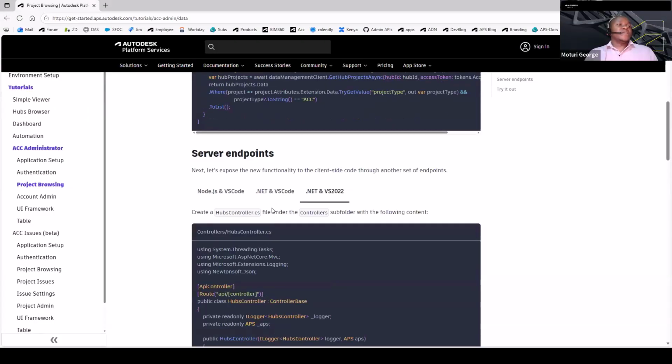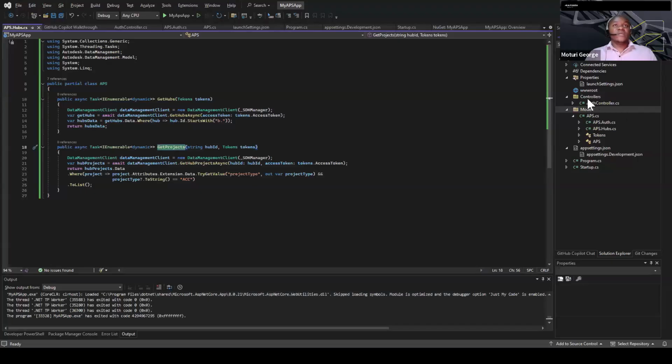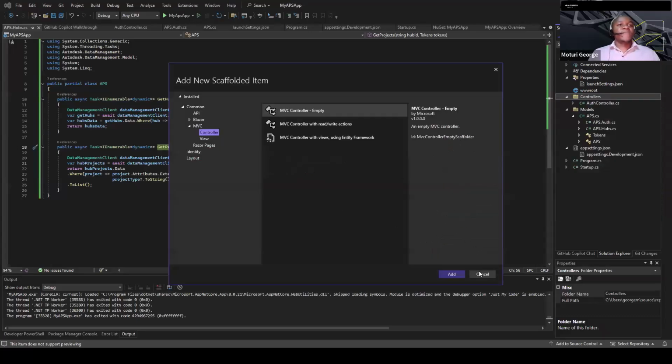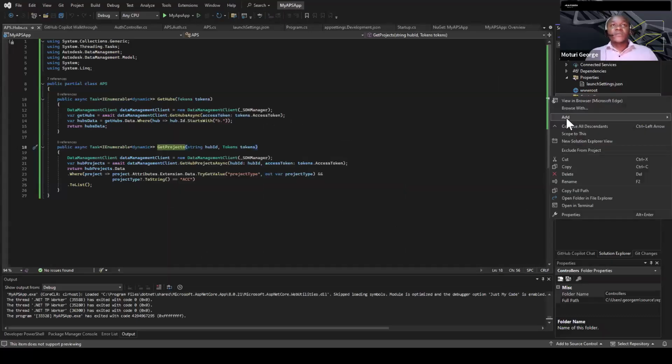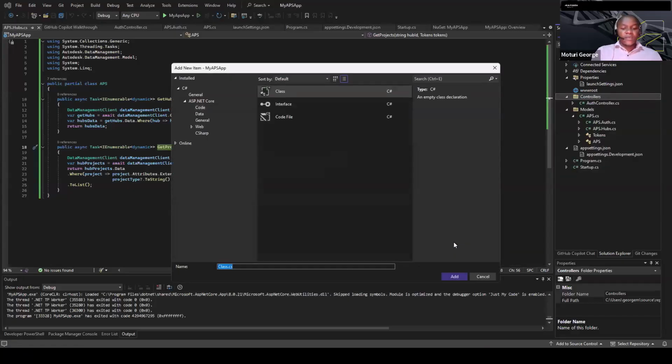So the next portion is going to the controllers. That's our endpoints. So we'll have our hubs controller created in our controller subfolder. So let's just add this hubs controller.